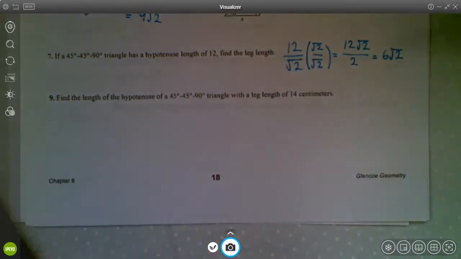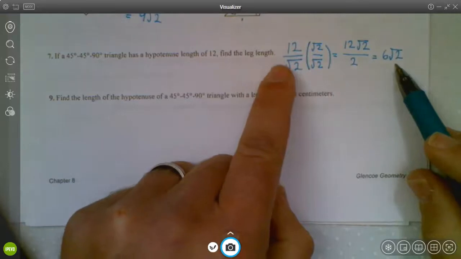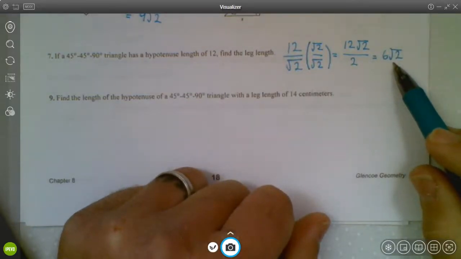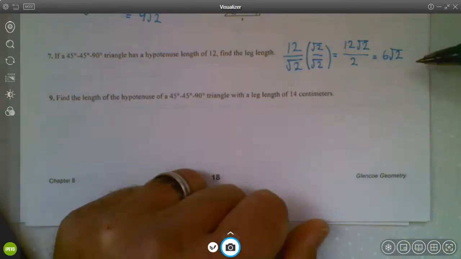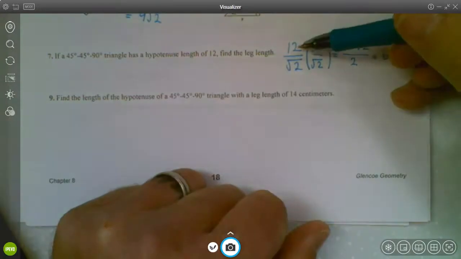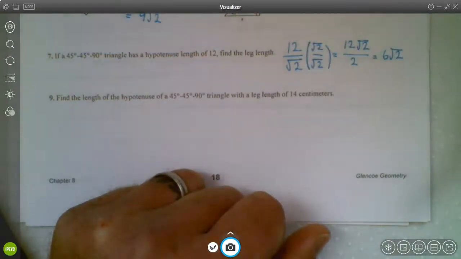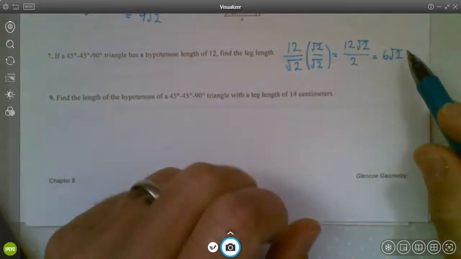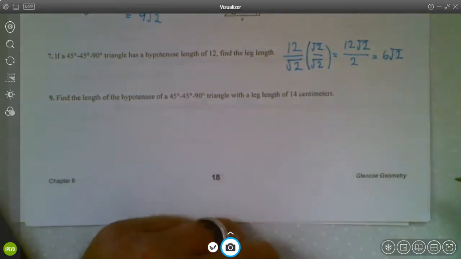So what you would find is, remember, these are the same value. This one is just reformatted so that I don't have a radical on bottom. If you were to type in 6 root 2 into a calculator and get a decimal, you'd get the same decimal if you typed in 12 divided by the square root of 2. Same value, right? They're just written in 2 different formats because this is the one that fits the rules that we're supposed to go with.